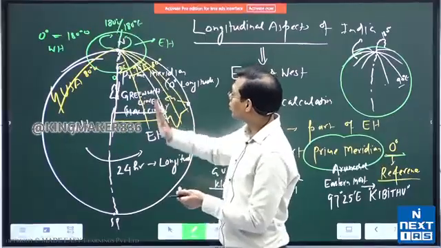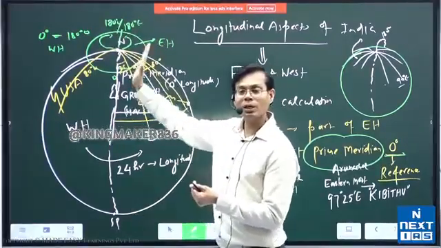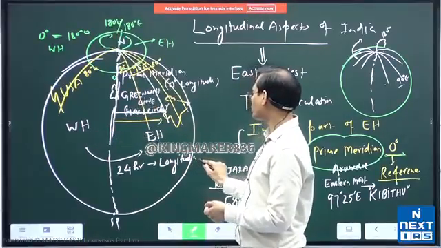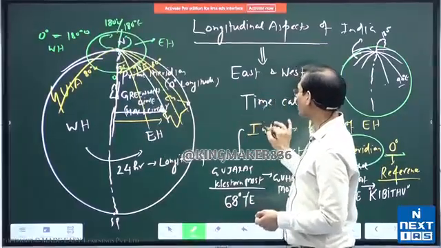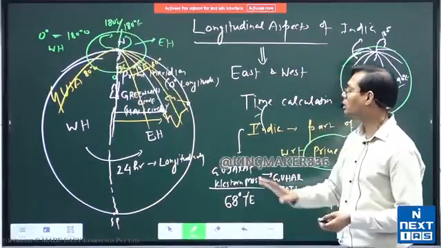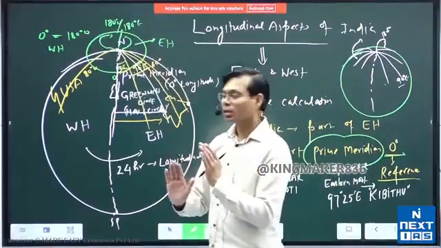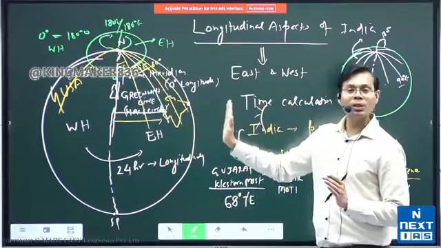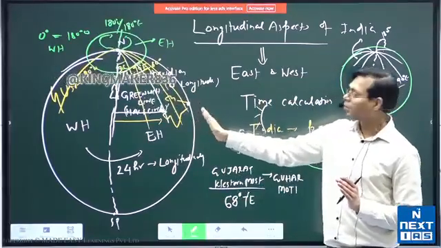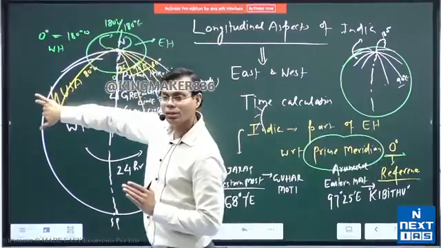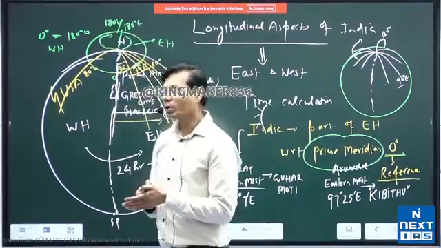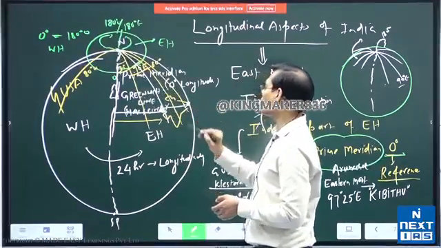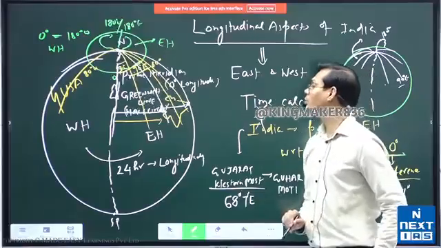Because the Earth's axis of rotation is how? Vertical. Suppose Earth rotates longitudinally, then sun will be like that. Sun is fixed. Which thing is changing? The earth. Then at a particular time, suppose this part of India is in front of sun, then it will be daylight. Correct? But this area will be western hemisphere, the night time. But in your opinion, from this side to this side if we come, then time will be ahead in which area? Arunachal or Gujarat? Arunachal.